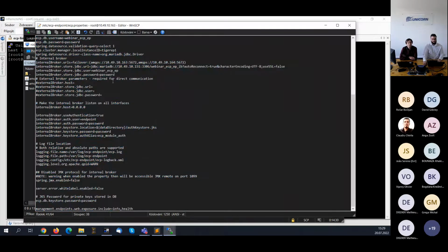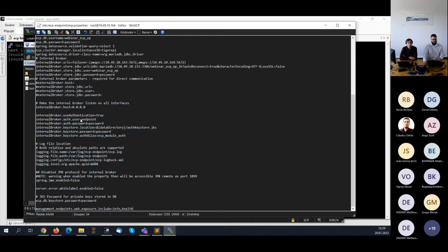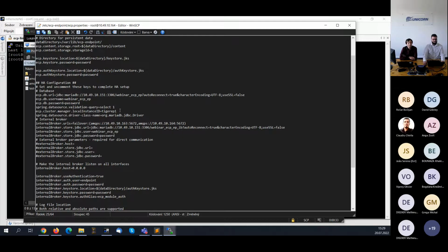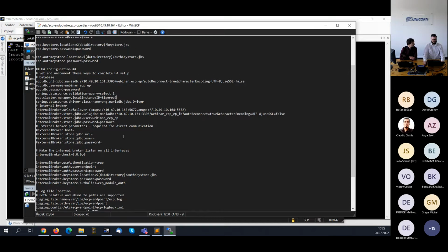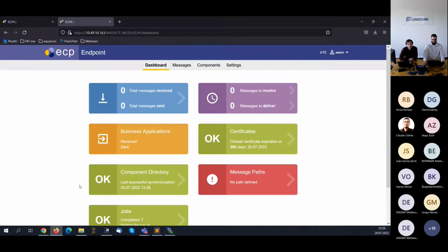So I can copy the whole content of the file and just paste it here, and then change the local instance ID again to some unique value. Yeah, and the IP address remains the same, like 4 zeros. So all interfaces. So the internal IP address will be available for the second node. Yeah, should be all. So let's quickly check ECP endpoint.